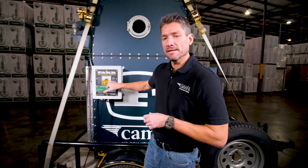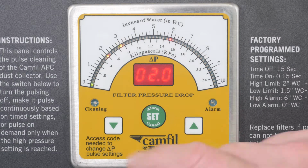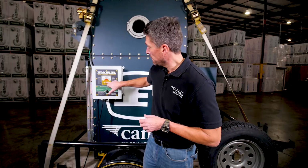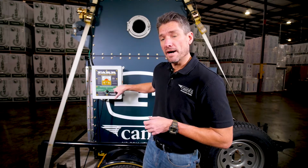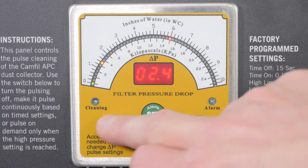After 90 seconds, that will turn itself off and go back to run mode. The first set point is the low point. This is set on the factory setting low point of 1.5. Press and hold, there we go. Then it goes to the high point. I'm going to reduce that down to 2. Again, the factory setting.